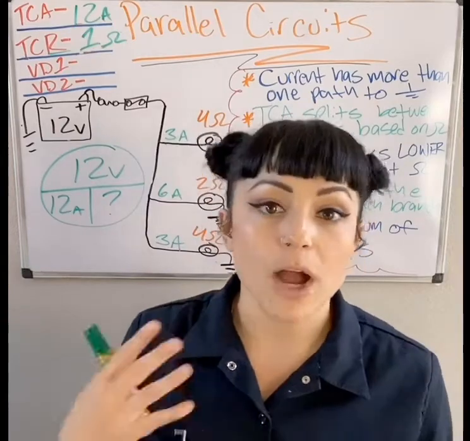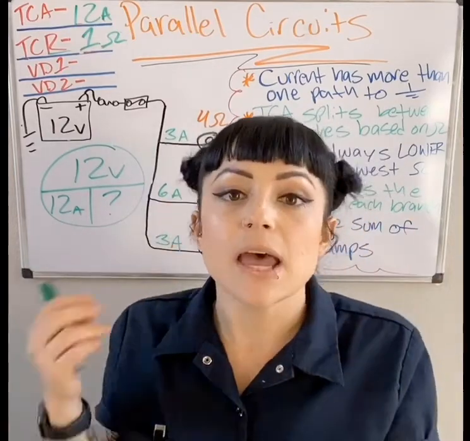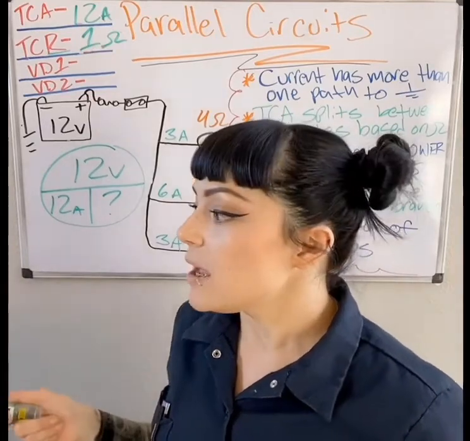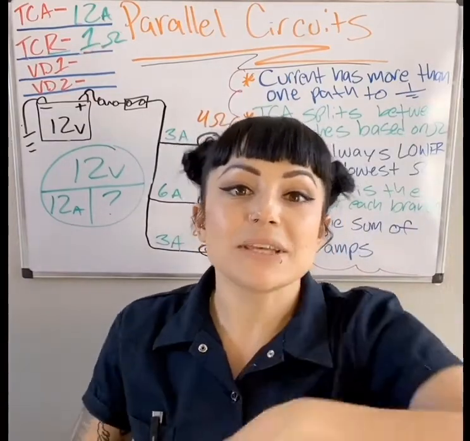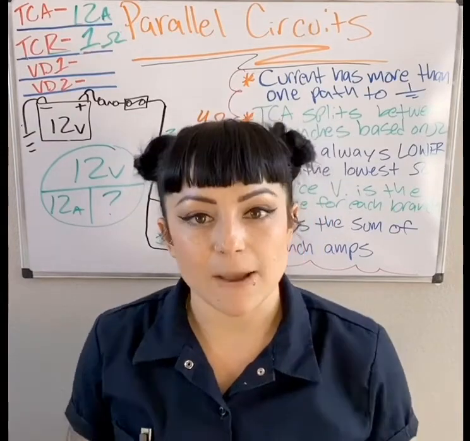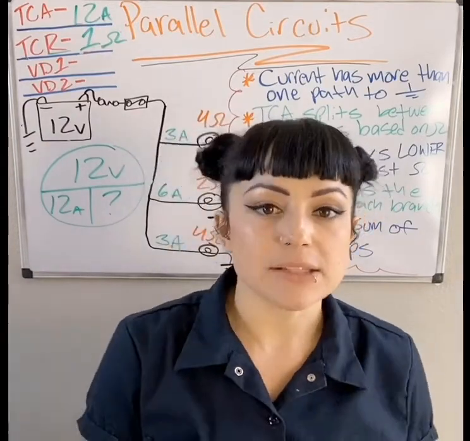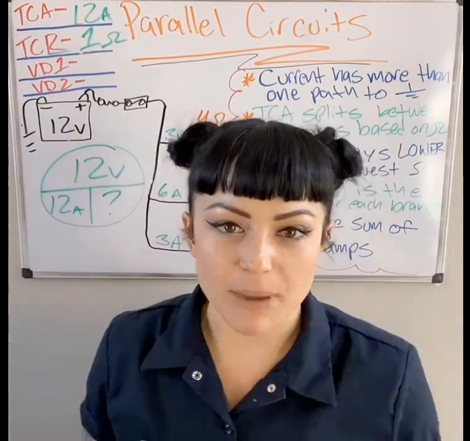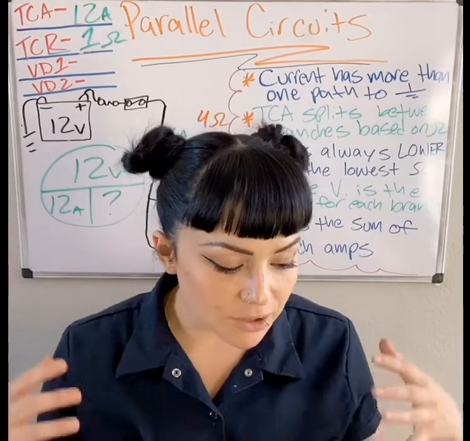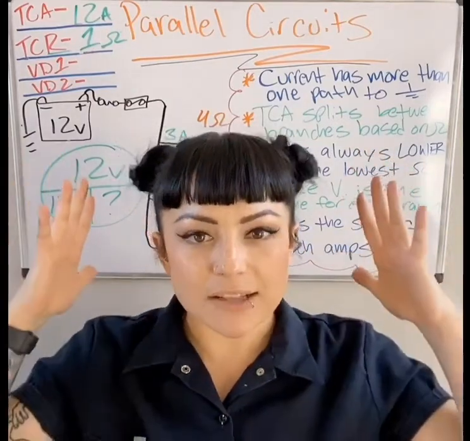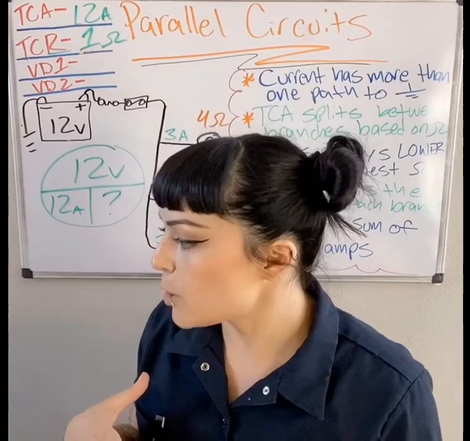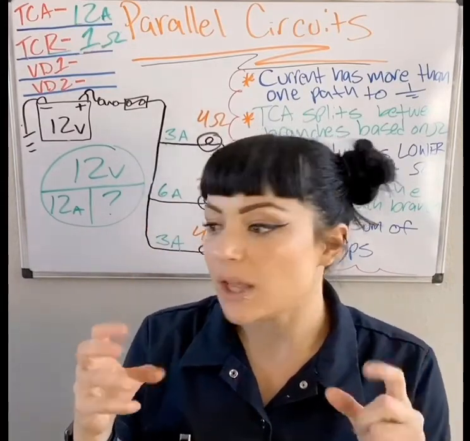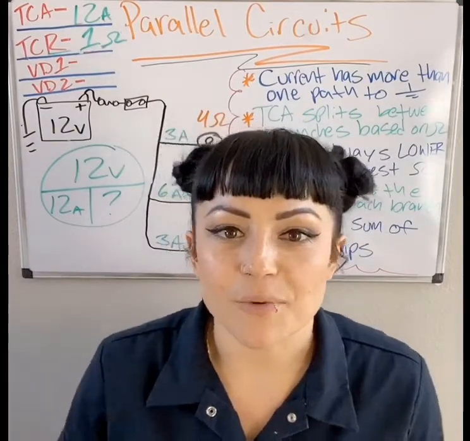And then you'll wonder why you're popping fuses. There's no short circuits because you added too many branches to the freeway. Remember, adding too many pieces of equipment to the power strip. It's the same thing. So you're going to need to wire something differently if that's the case. So that's why I think it's important to know some of these fundamentals. So that is parallel circuits in a nutshell. Theoretically, I'm going to show you on the board here when I flip the camera what these characteristics look like in real life. So we'll go ahead and flip that camera.